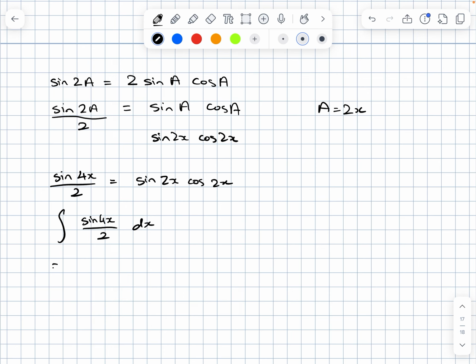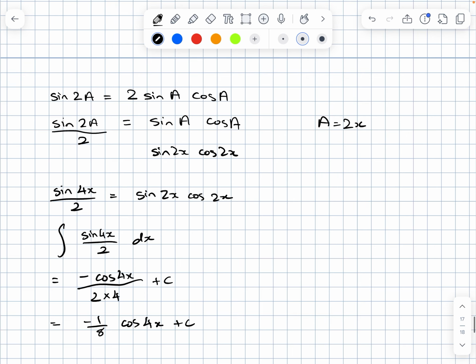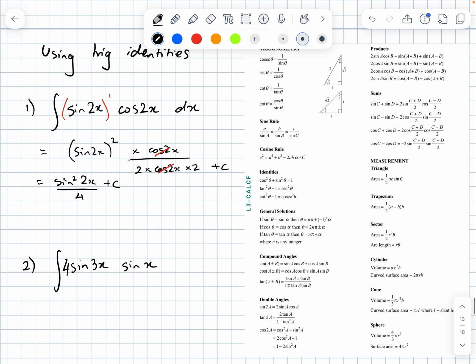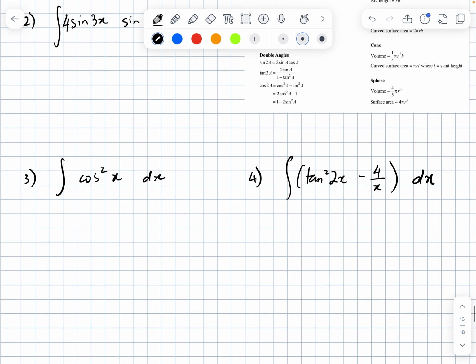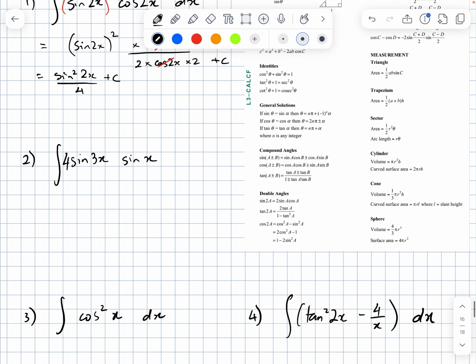That gives me, well, sine integrates to negative cos. I get negative cos 4x over 2, and then divide by the derivative of that angle times by 4 to the bottom plus c gives us negative 1/8 cos 4x plus c. Now these are 2 very different answers. The negative 1/8 cos 4x plus c is quite different to sine squared 2x over 4 plus c. But if you were to apply a few more of our rules, you could show a way to rewrite what we had here as this one here.